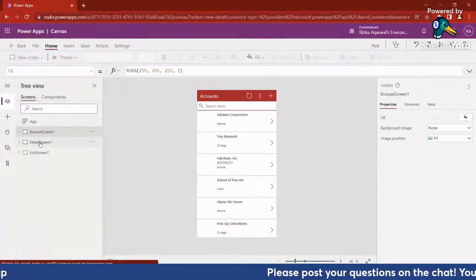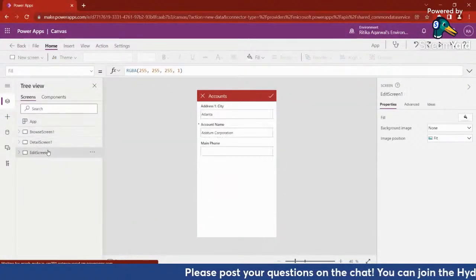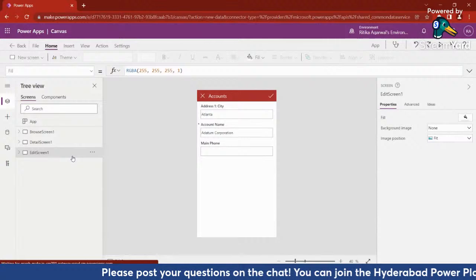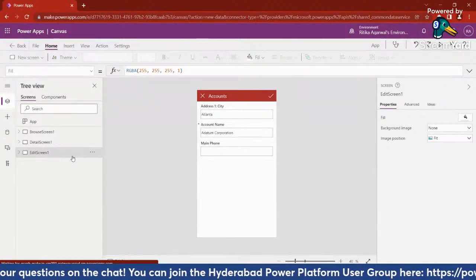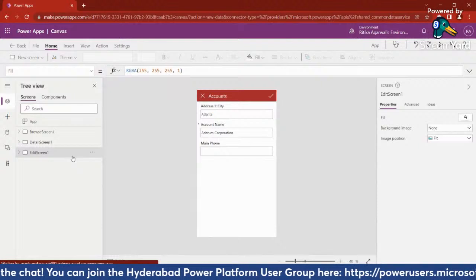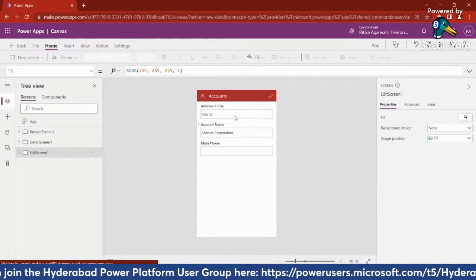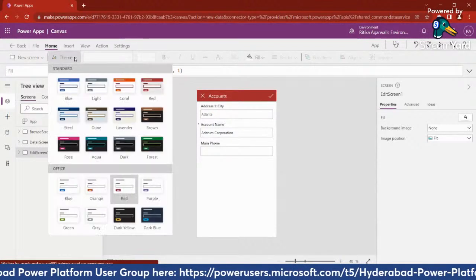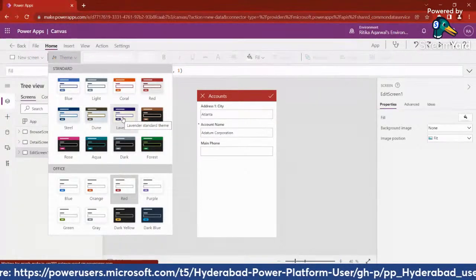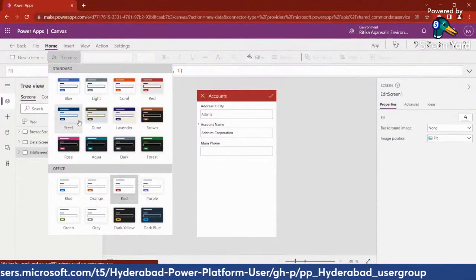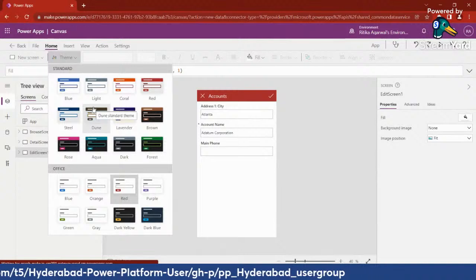So now what I did was I just selected one theme, and see all the other screens, all the three screens on my app, are added here in a way where I can see those colors. So this theme is a good way to apply a design or a different set of colors on screens.